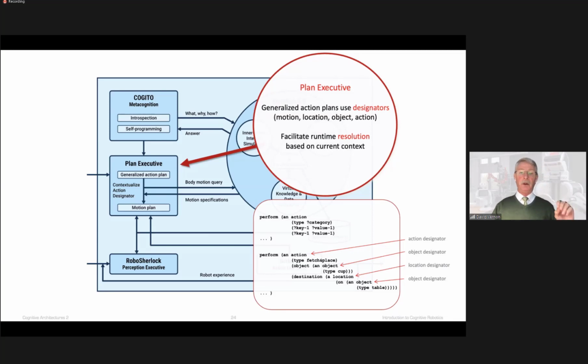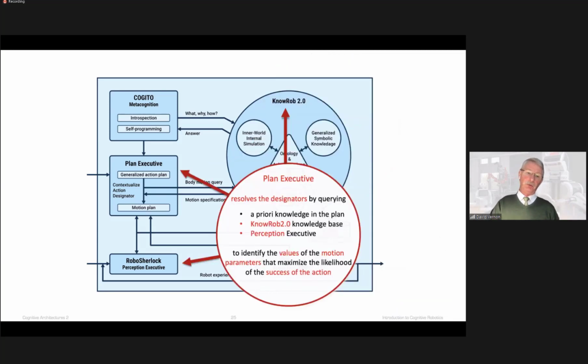Which brings me into all of the other elements or components of the CRAM cognitive architecture. So the plan executive, which needs to resolve these designators in order to carry out the plan, accomplishes that by querying a priori knowledge, which you can embed in the plan itself and in the tutorials that I've been doing, and that's where we put it.